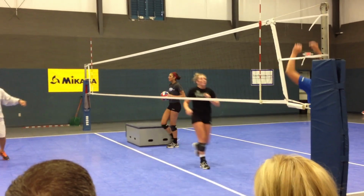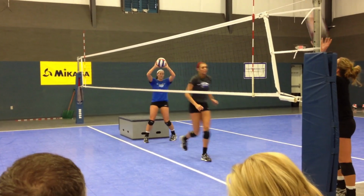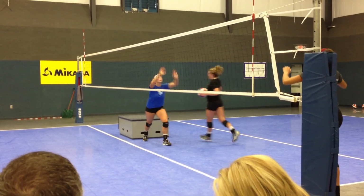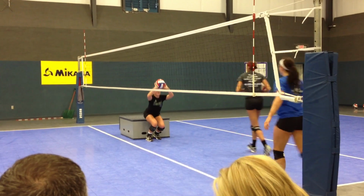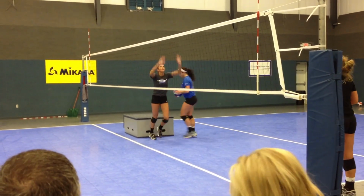We go from there. We go to tap and go. She starts high, so just tap the tail and go. We do a lot of setting without the ball ever leaving their hands. I want my kids to understand that they're holding the ball with their fingers, they drive it with their thumbs. The thumb is going to push it out.